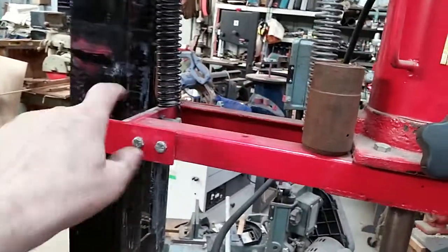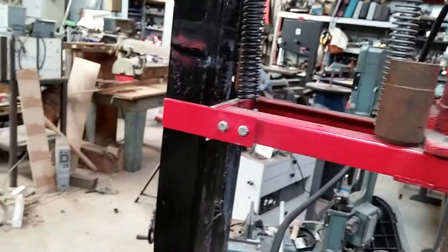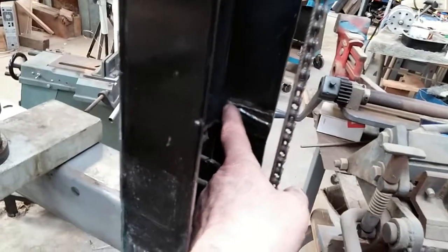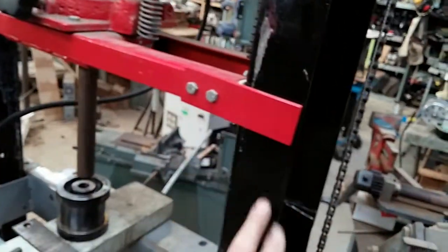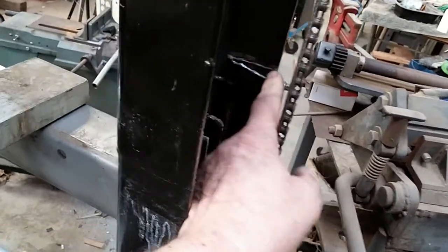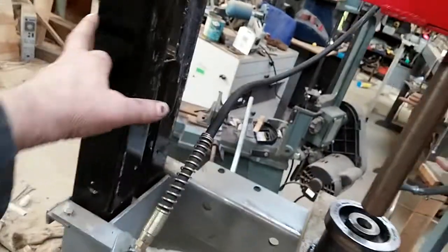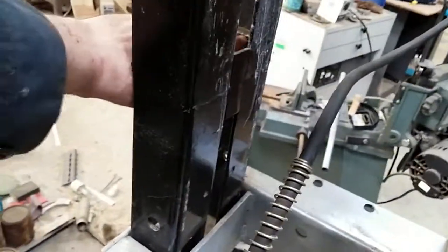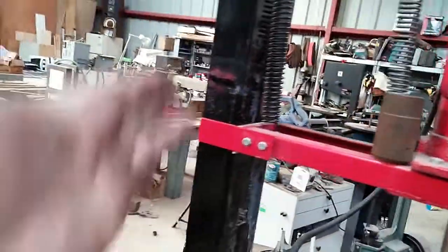It was enough that I had to leave a gap in here when I built it to compensate. So I went back and found where the biggest part of the warp was. I only have to worry about it being straight where this travels. So I saw-cut these — you can see I actually had to do this one twice — and did the same thing over here. You can see through here where it's welded. Anyway, I got those straight so they're parallel.